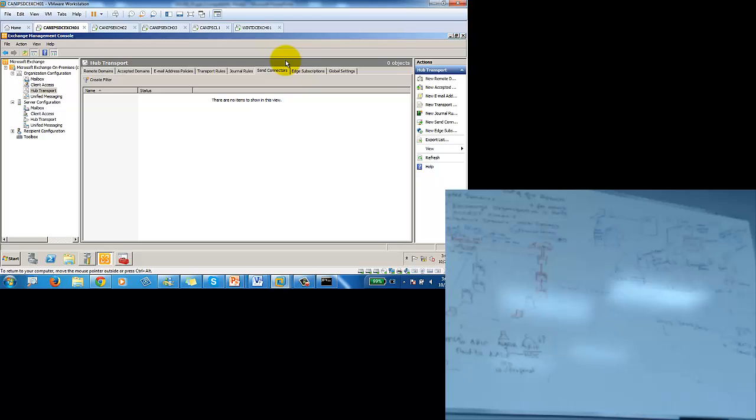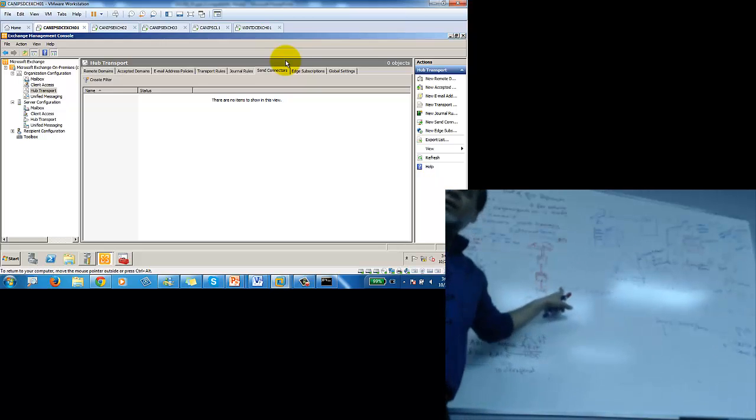If you do not have a send connector for the remote domain, your organization will not send it. This is for sending emails, and this is for receiving emails. So accepted domain is for receiving emails, and send connector is for sending emails.